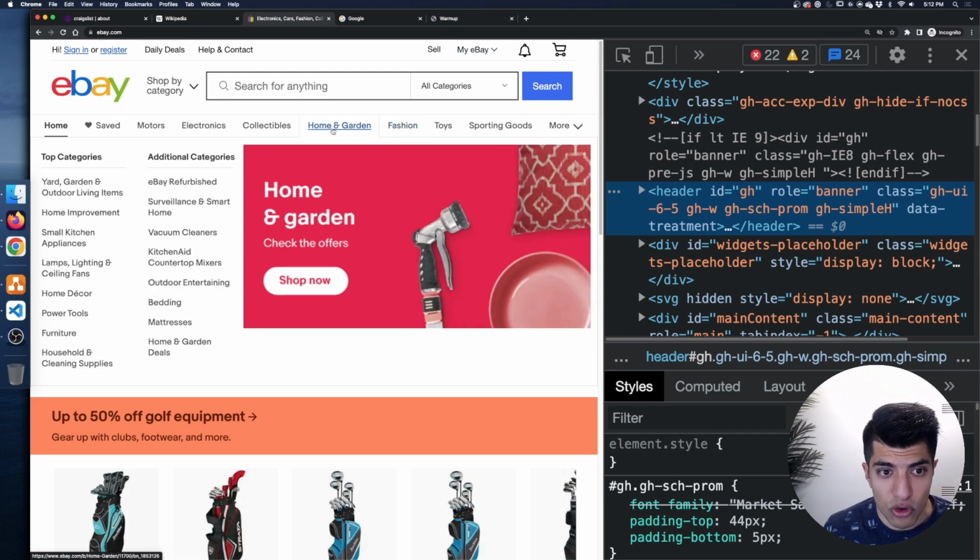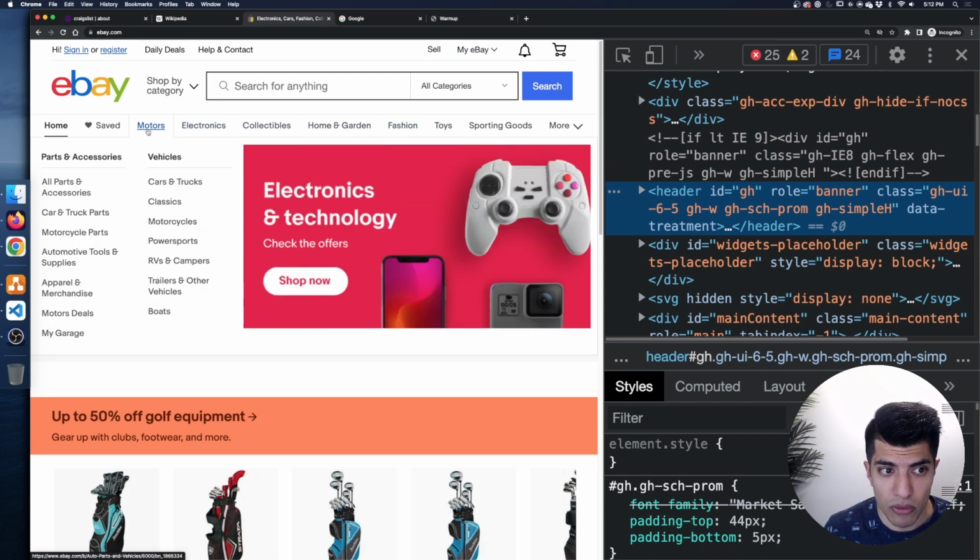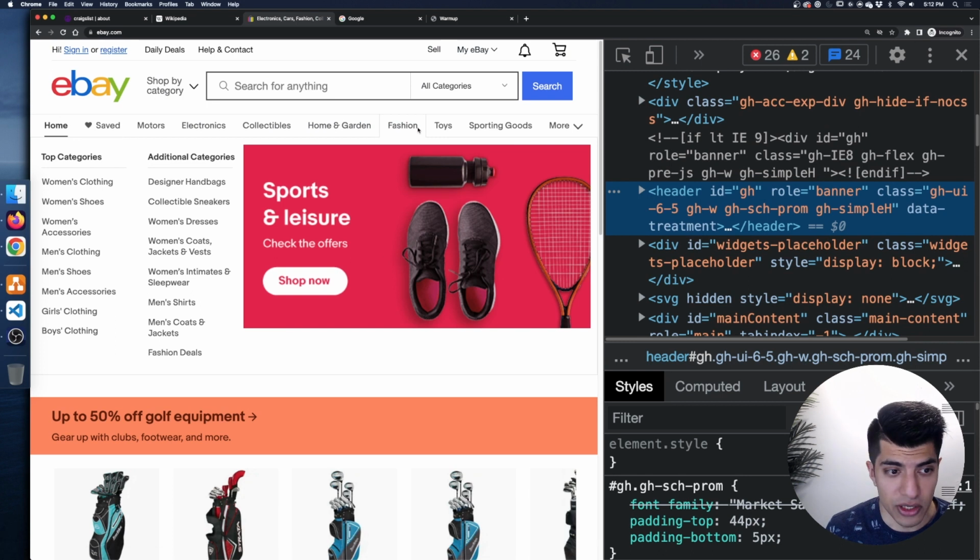And notice when I hover over these menus, there's a submenu, right? And as I open the fashion menu, there's all these different links. And right here, where my mouse is, I'm going to highlight it, okay? There's fashion deals. I want you to select this fashion deals element, which is an A tag, using query selector and all the DOM navigation methods that we looked at together, and then see if you can actually simulate a click on it. So give that a shot, and then we'll go through it together.